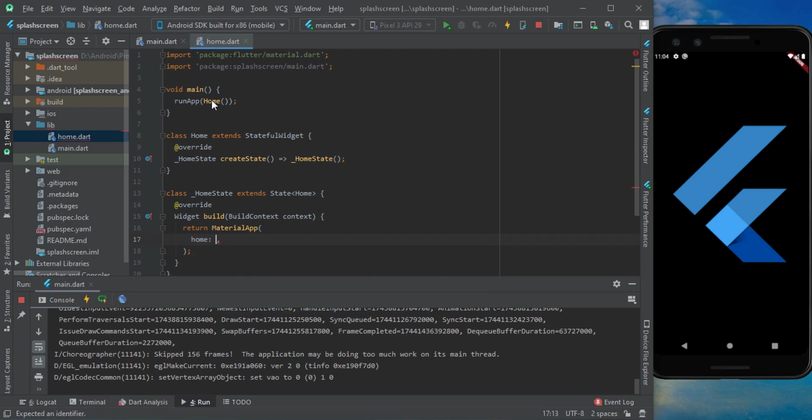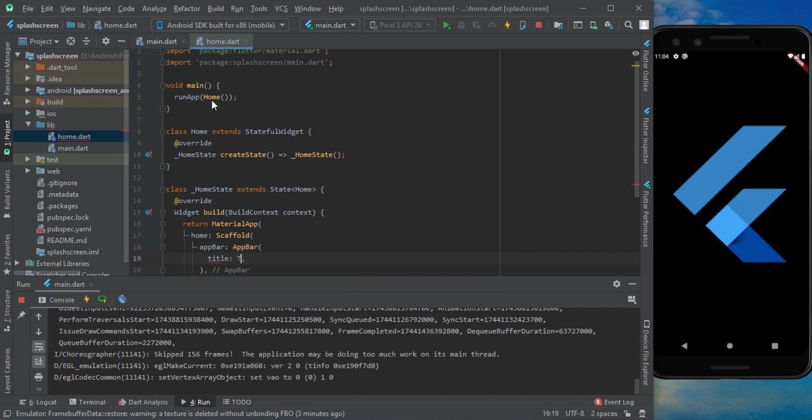There's one more thing which I will let you know; we'll discuss that in the later half. So here let's provide a Scaffold. Inside that we need an AppBar with an app bar title, having splash screen or something like that.